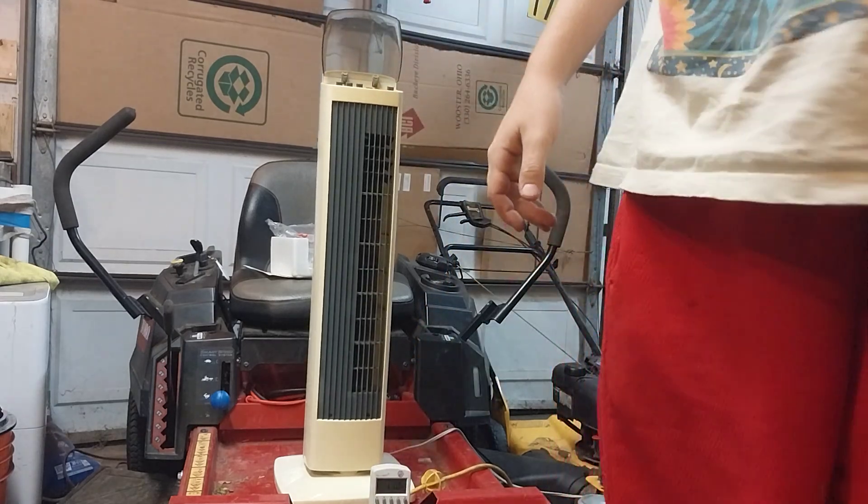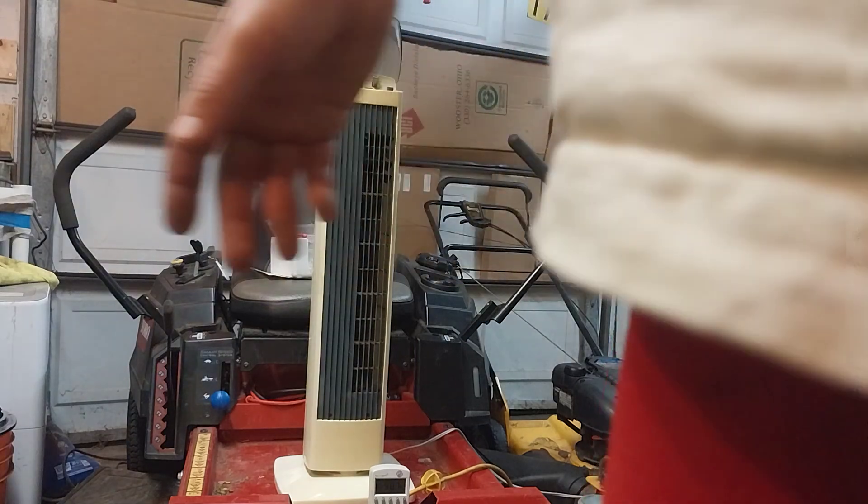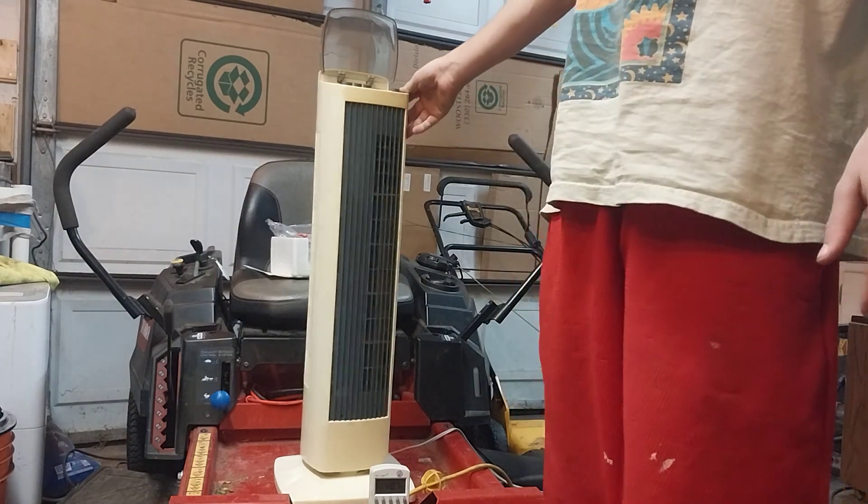It kind of sucks that the oscillation doesn't work on this because the airflow coming out is so skinny — it's not really that useful. I'd like for a fan like this to distribute the air a bit better. I guess you could use this by a doorway as an air curtain to keep bugs from coming in, or maybe for drying clothes on a clothesline, or blowing it against a wet wall so once it hits the wall it kind of spreads out. It's really powerful though. I need some better camera placement in this video.